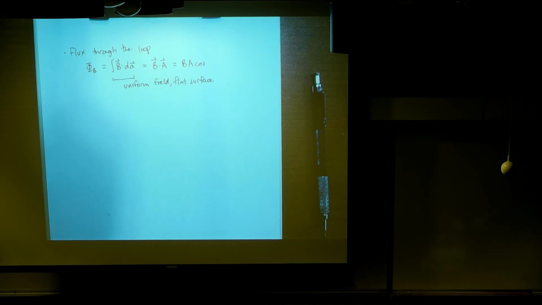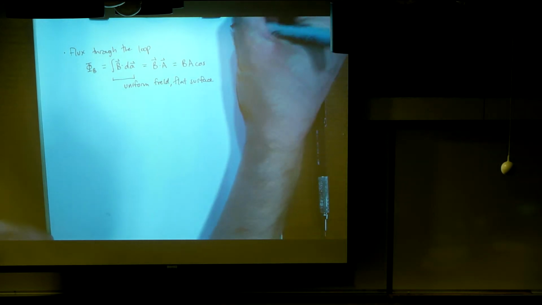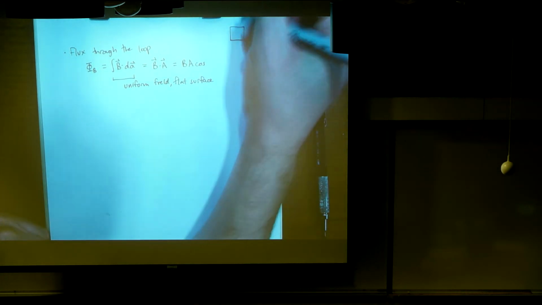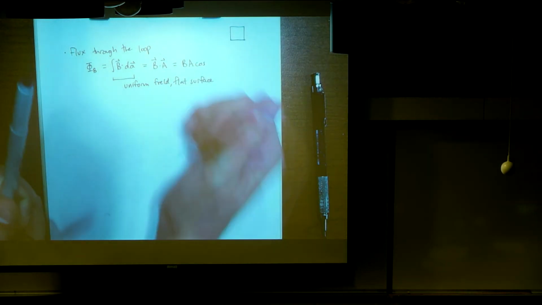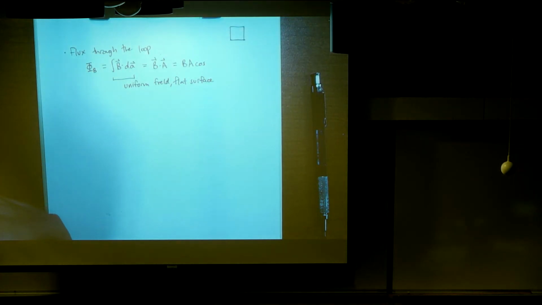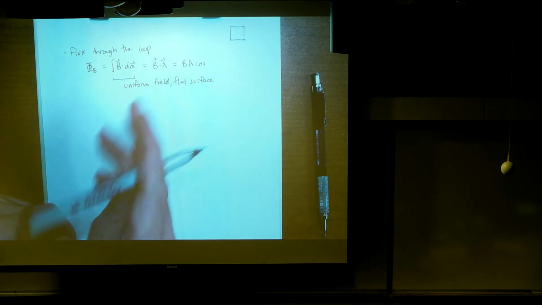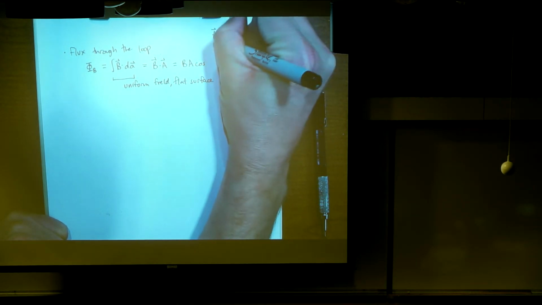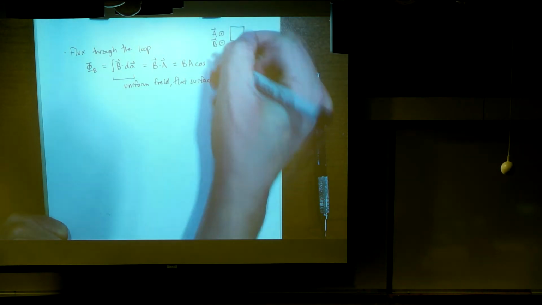Now let me ask you, in this case, what goes in for that angle right there? What are we thinking? It should be 0 degrees, right? Because if this is our area, just a square, right? The area vector is going to be perpendicular to that, so coming out of the page basically, which is the same as our B field, right? Coming out of the page. So A and B are both just coming out like this, so there's no angle between them.